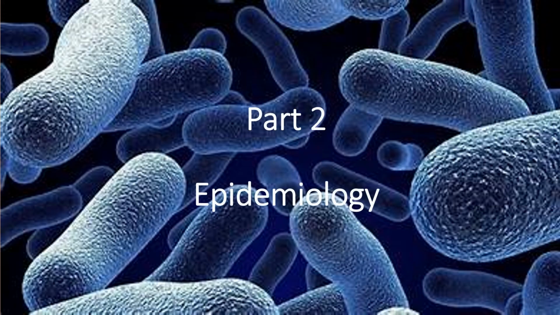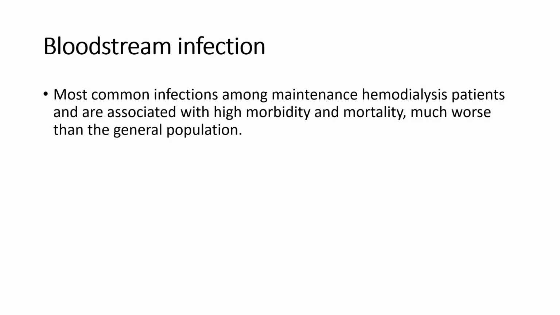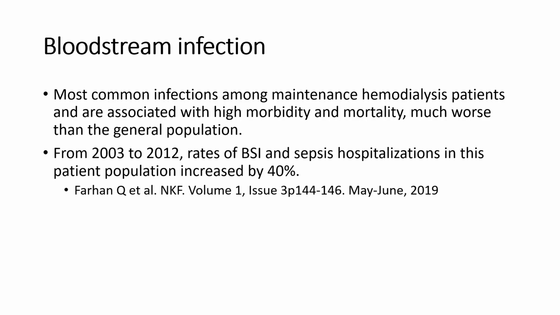Let's begin by discussing the epidemiology of bloodstream infections in dialysis units. So bloodstream infections are very common infections among maintenance hemodialysis patients, and they're associated with high morbidity and mortality, much worse than the general population. And the problem appears to be getting worse. From 2003 to 2012, the rates of bloodstream infections and sepsis and hospitalization for sepsis in the dialysis population increased by 40%.